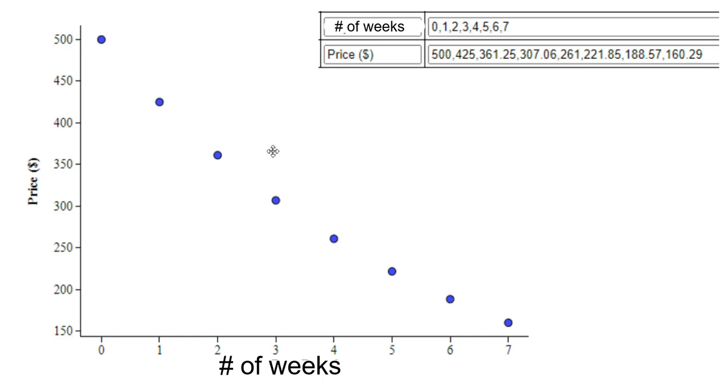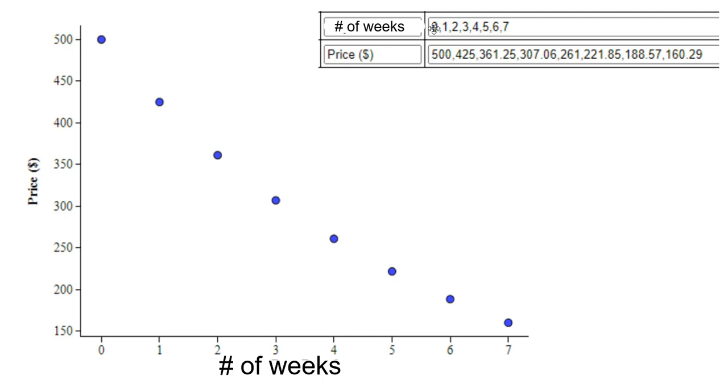And as you can see, we have our individual data points. They are not connected because we have individual prices every week. We're not looking at a daily change, so we're going to leave them separate. So it's not a continuous graph, but it is a discrete one. And so I'm going to use this to come up with the recursive routine.